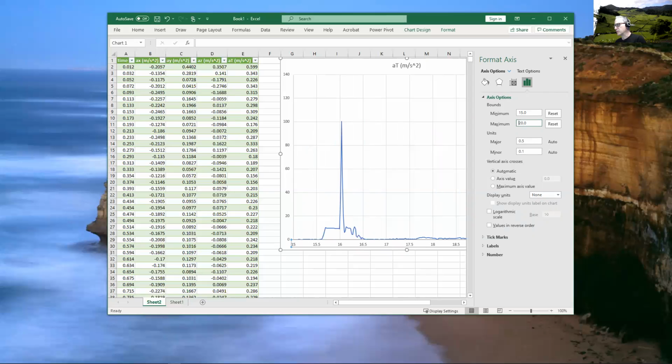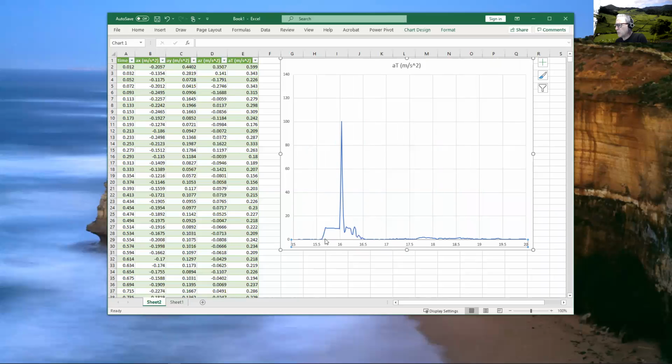And now we can see better what's going on, okay? So here is that one drop I did. And what you can see happening now makes a little more sense. The phone's acceleration rapidly increases and then goes to some constant value here. And then all of a sudden it shoots way up and then it comes back down.